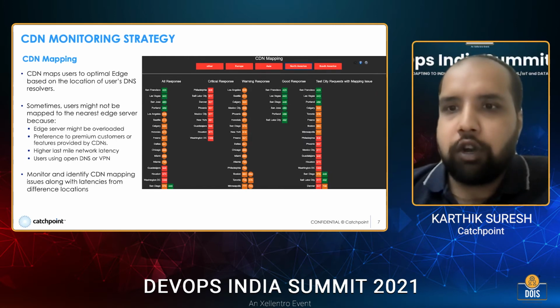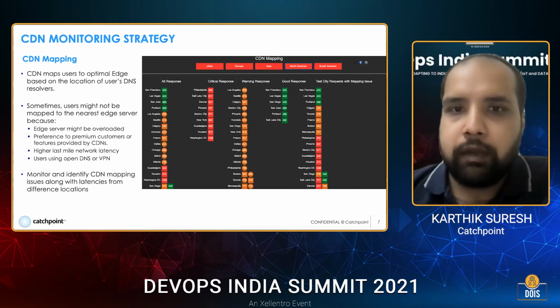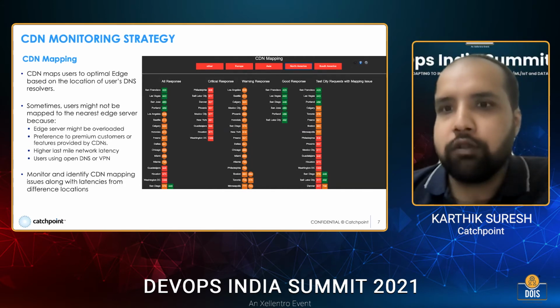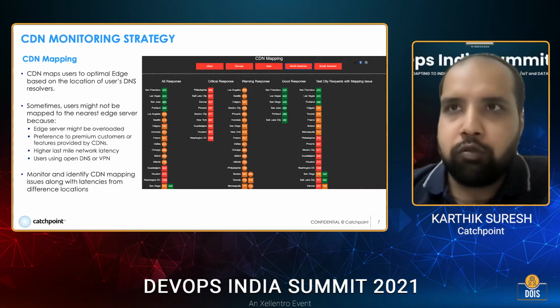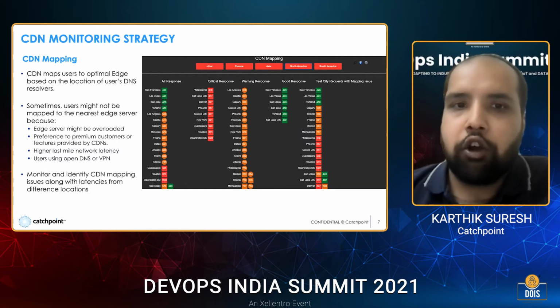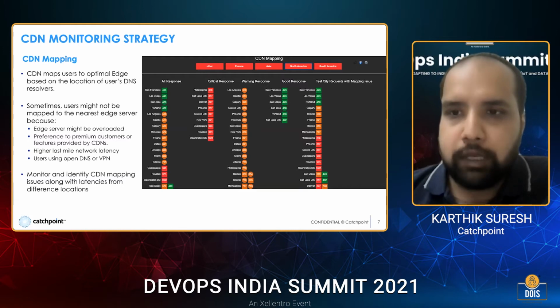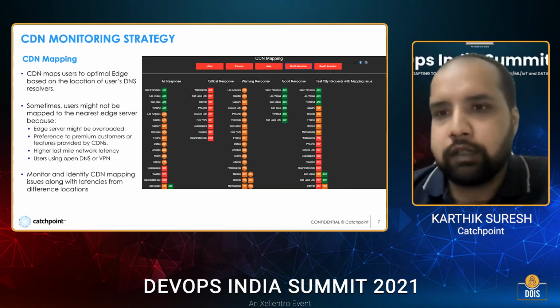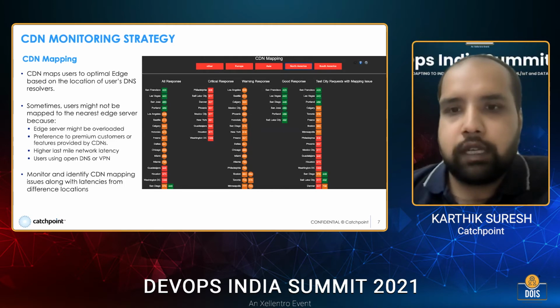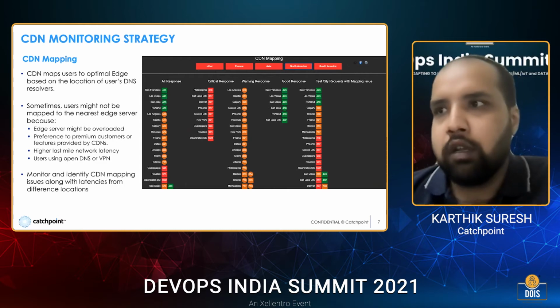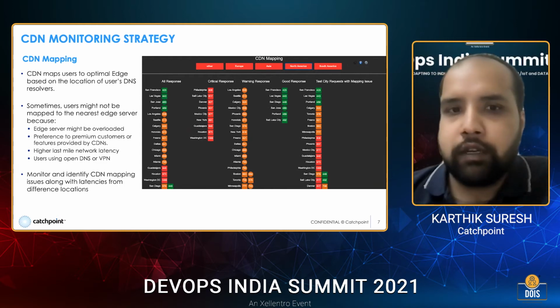Customers usually do not have visibility into user mappings, and sometimes CDNs can map end users suboptimally to edge servers. This can happen if any particular group of edge servers in a region is already serving a high amount of traffic. It can also happen if edge servers in the same region have poor peering or last mile connectivity, which will have higher latencies when compared to edge servers outside the region. CDNs can also prioritize content for premium customers, which could impact non-premium or standard customers.